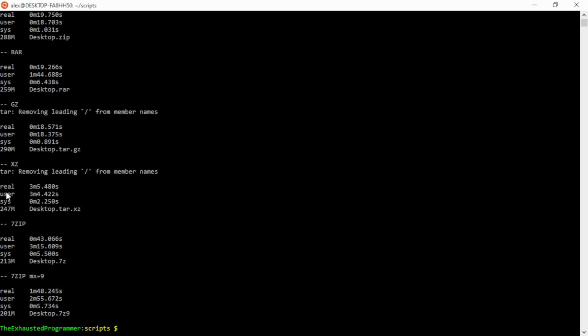So in this case, XZ doesn't seem to have any parallel options, whereas 7-zip does. I also looked at tar's man pages and saw a bunch of different compressions and actually ran them all on desktop. I couldn't find anything that really stood out. With the runtime, I did get a few errors from some of them, but since they're not even ones that I knew about before I looked at the man pages, I didn't bother to look into them more. But you might be interested in knowing that tar has more options.